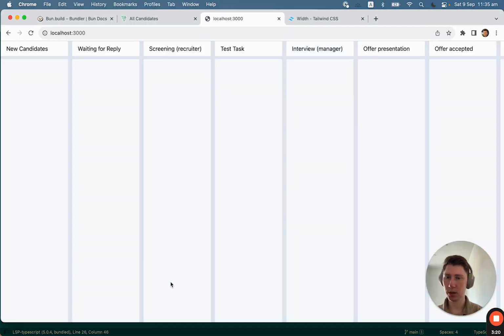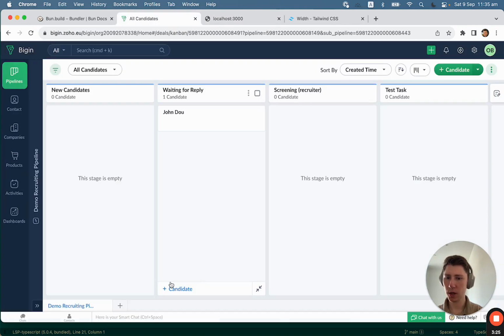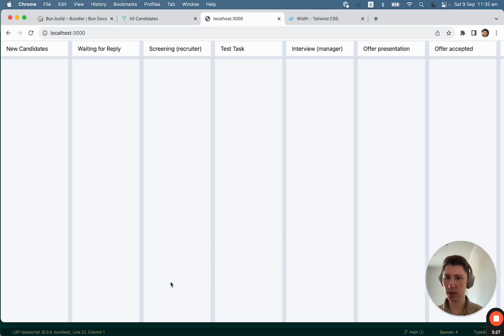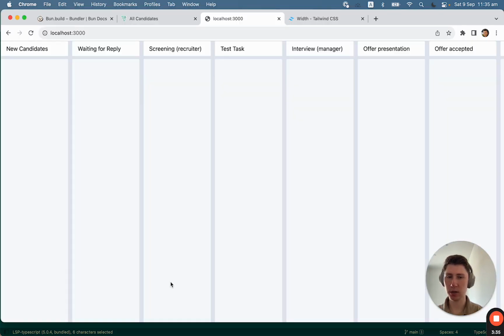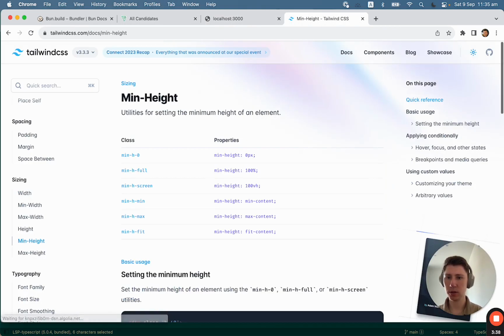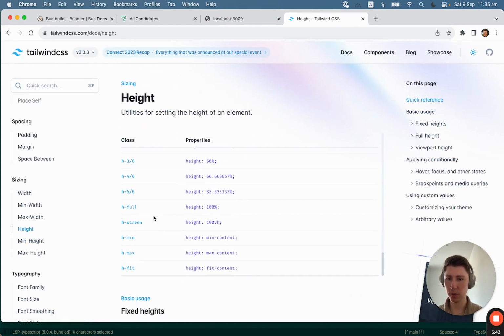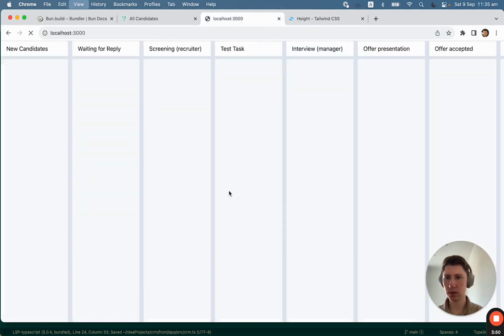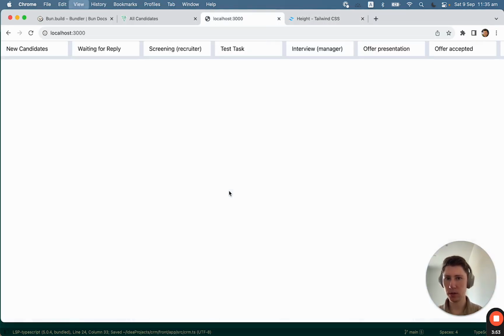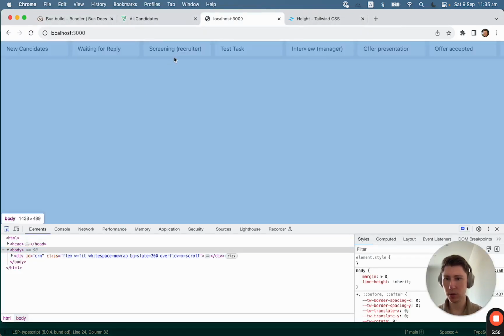We're gonna add, maybe I can do that just for the column itself. So it can be not the full screen size, but it can have like a height of 83%, maybe 5, 6. Nope, not working. I broke it.